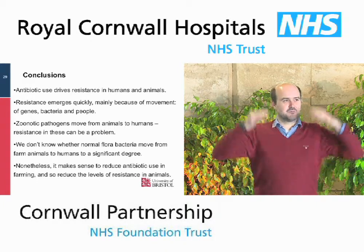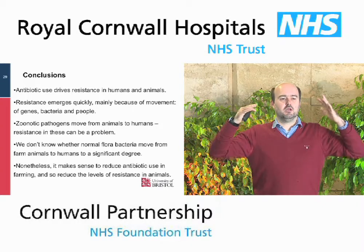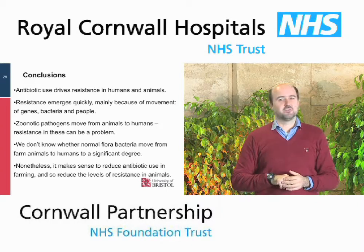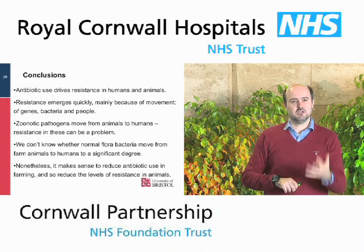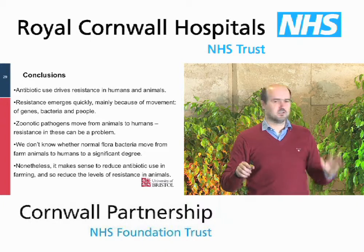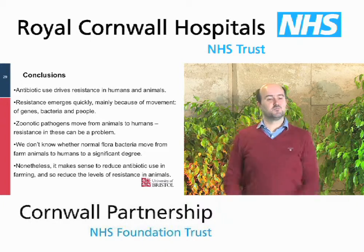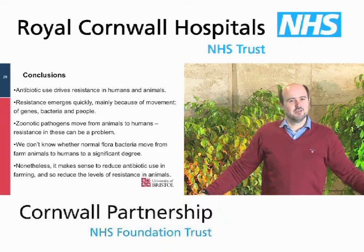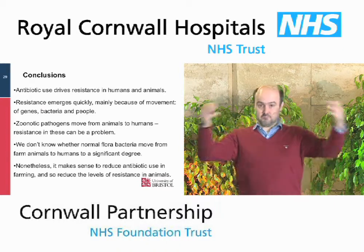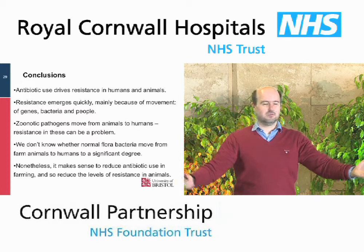If your cow is kept in an oxygen bubble, it will never develop resistance, probably, to something like a third-generation cephalosporin in E. coli in its intestines. Can't happen. But if your cow's grazing the fields and you're spreading pig manure on the fields, then clearly it's an open system and things can come in. And people are part of that open system.